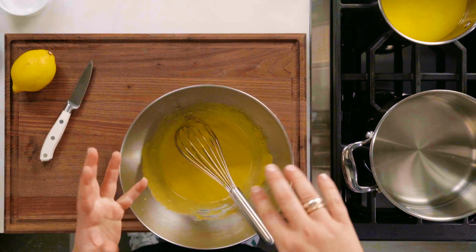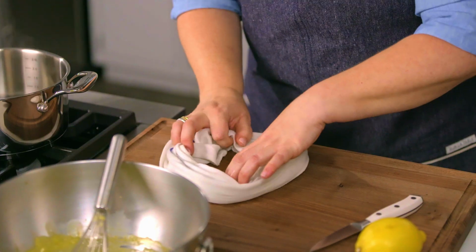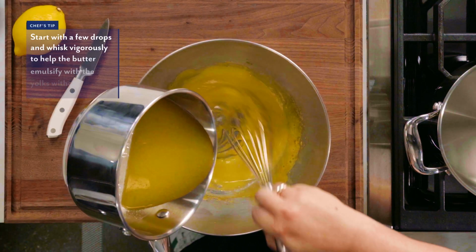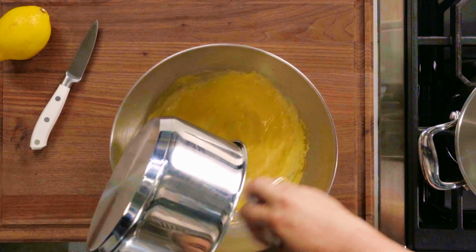Turn my heat off. Now we're going to add our melted butter into our egg yolks, but your bowl's gonna maybe dance around your counter a lot. To stabilize it, have a slightly damp towel. We're gonna make a little bit of a collar and just make it into a little ring like so. This is going to act as a stabilizer. Grab your melted butter and slowly stream in to your cooked egg yolks, like so, and whisk, whisk, whisk. Whew, it gets very thick. All right, whisk until it's fully incorporated, like so.